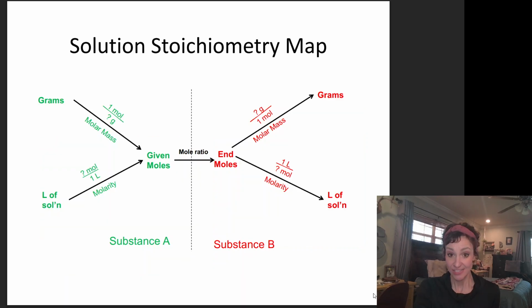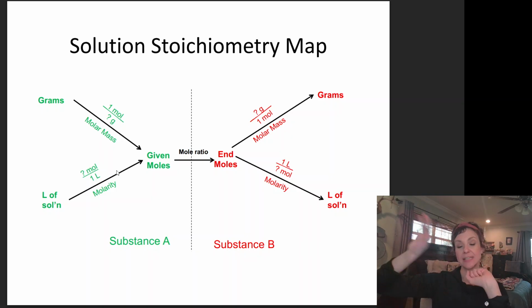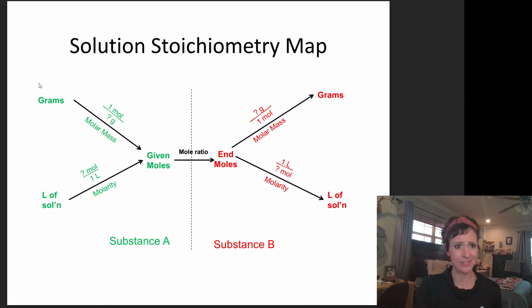All right. So how are we using molarity here with solution stoichiometry? Okay, well, this is not new. Mole ratio. We know that is why those coefficients are super important, right? We need them to execute going from my given substance to my ending substance. This top arm, we've used this since the beginning. We know we can go from grams to moles using the molar mass, or I can convert from moles to grams using the molar mass again.